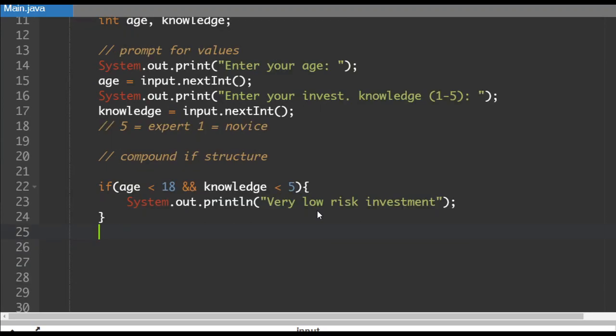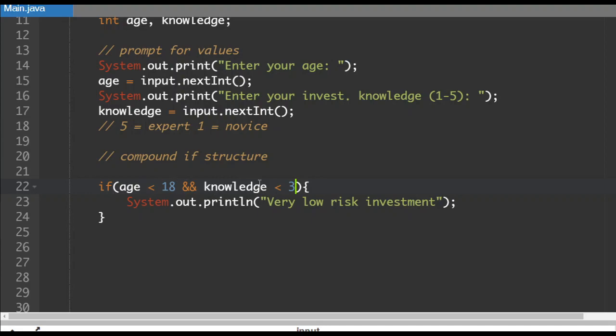Now the next range that we want to do is if their age is less than 18, but their knowledge is either 3 or 4. We're going to take advantage of the fact that if this is a false statement, then we know that the knowledge, this should probably be less than 3.